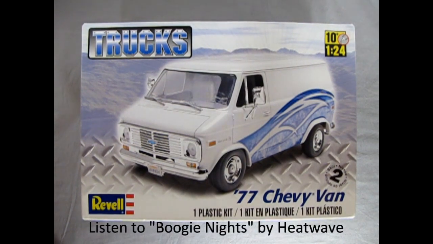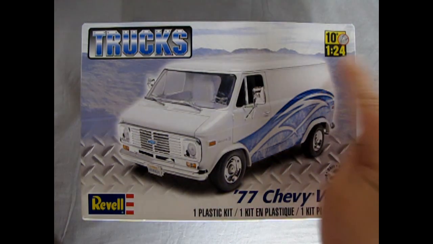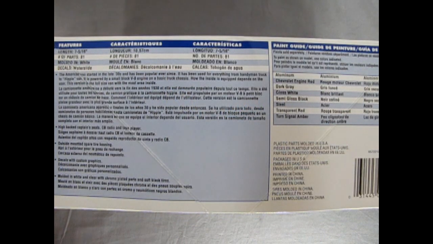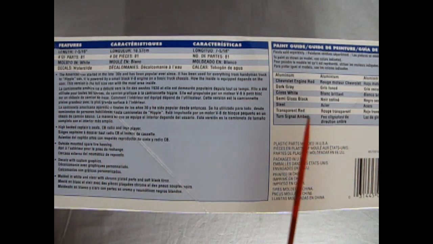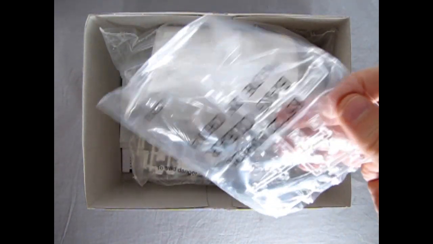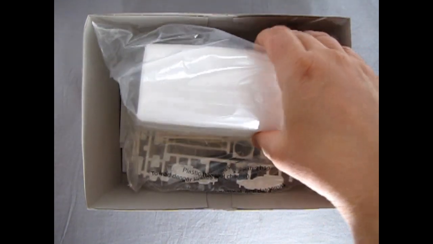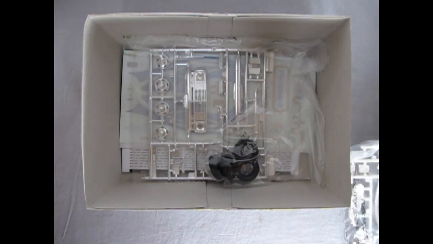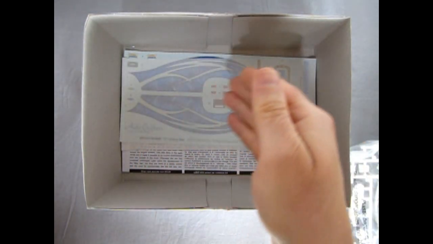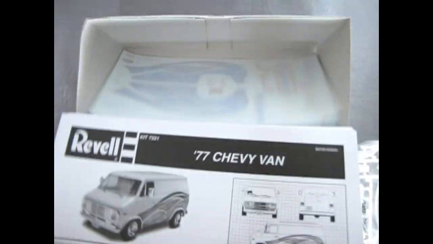Alright now, so here we are with our 1977 Revell van and as you can see this is a great little 1/25th scale kit for ages 10 and up. On the side of this box we have a really groovy interior here as well as the Autocrafters van and the undercarriage. And on the opposite side of the box we get all the details on this model kit as well as this great paint guide so we know what colors to use. Now let's take the lid off this great 1977 disco van and see what's inside the box. So here we have some nice clear glass that's bagged and will prevent it from getting scratched as well as our van and all the components for it. Down here we have this wonderful chrome tree and then we've got our funky tires right here and our decal sheet and underneath the decal sheet is our instructions.